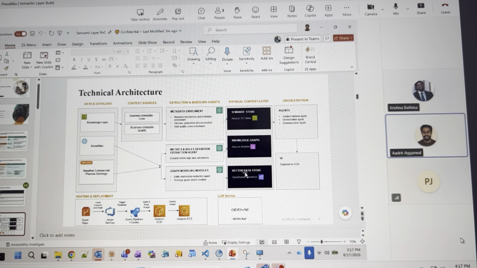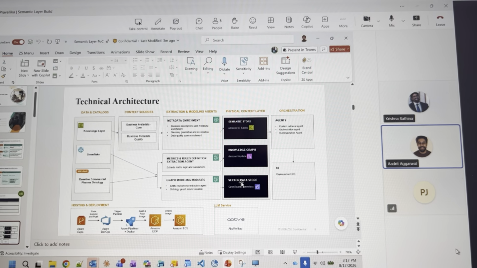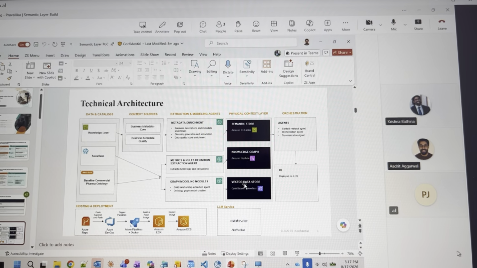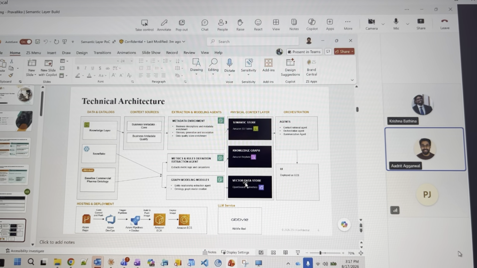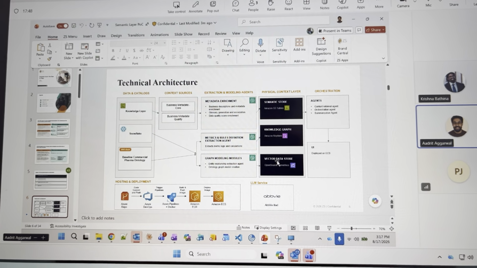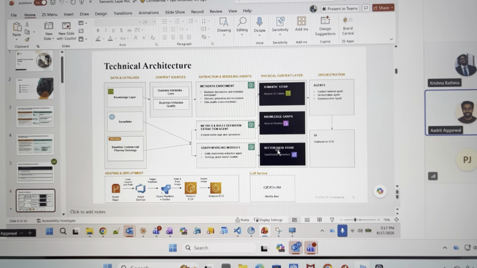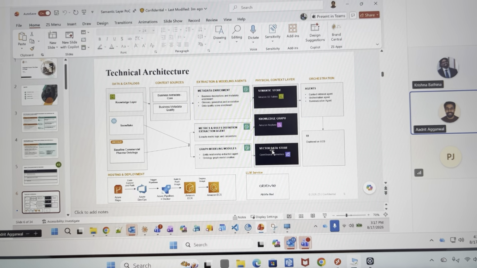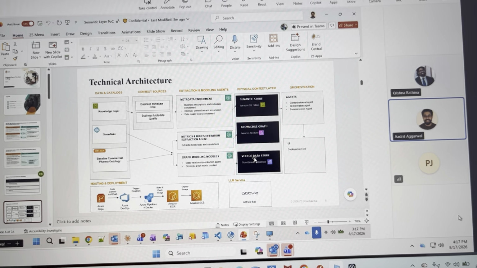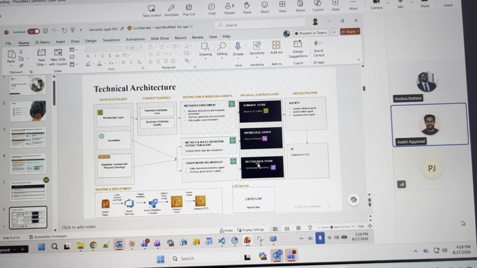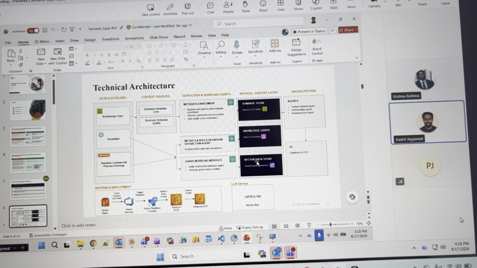Again, I want to say that this can be a knowledge overload when I'm giving it to you for the first time. I was in the same shoes, so I can tell you, if you go through this deck once again and have any questions, me or Krishna could help you with any question that you have.